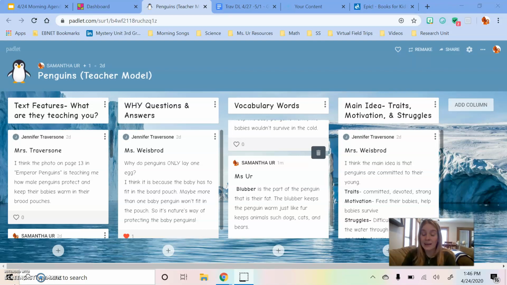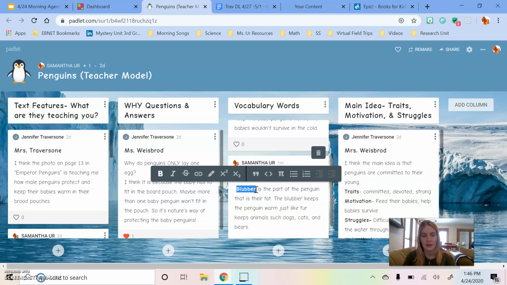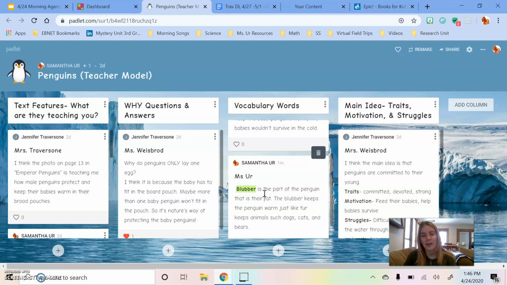I also want to highlight my word blubber. So once again, I'm going to put my cursor, my mouse, where I want to highlight, hold down my mouse and slide and highlight. Now I'm going to also highlight the word blubber. And this pen here is the highlight button. There is only one color to highlight. There's no changing the color. And you're just going to press it once, go out, and now I have a highlighted vocabulary word. These are great tools to show what vocabulary words you're doing, whether it's in vocabulary words or any other area that you're writing something and you want to bold or highlight.